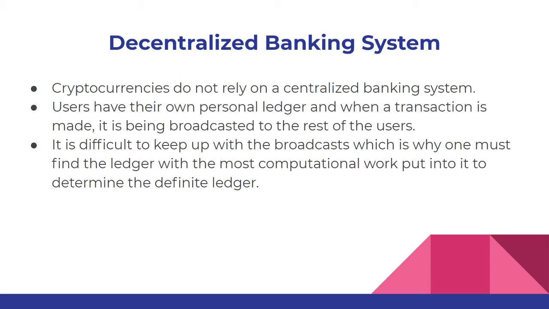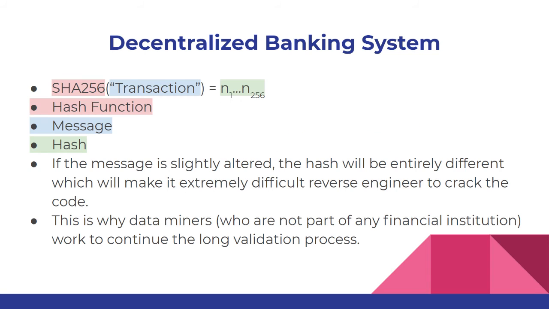using cryptographic hash functions. So as you can see, this is an example of a cryptographic hash function for a certain transaction. If one digit of the message is different from the original, the hash will be completely different, with a 2 raised to 256 chance to figure out the original hash, which will be used to validate the transaction.